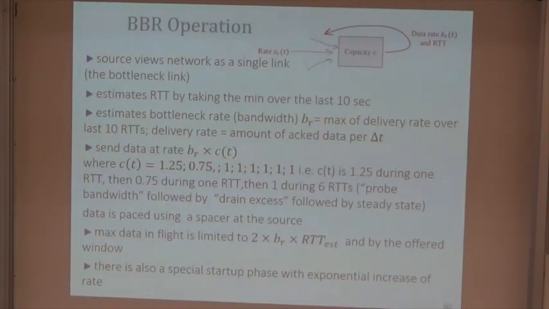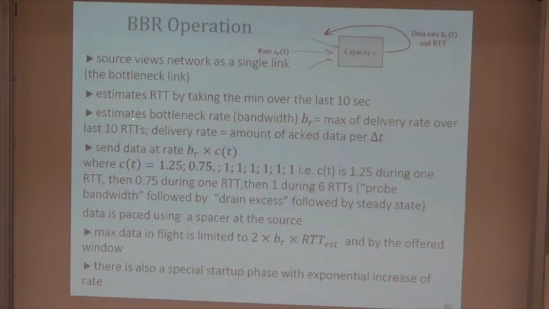Estimating the RTT is, of course, an issue. Which RTT are we talking of? So here what they want to compute is really the round-trip time, avoiding queuing delay. Right? If the buffers are full, then the true RTT will be very large. But what they want to estimate is what is the RTT if there is no queuing, which is, of course, impossible because you don't know whether there is queuing or not. But if you take the minimum of all the RTTs you've measured over the last 10 seconds, probably the minimum is closer to the delay you would have if there is no queuing. Right? So that's the first element.